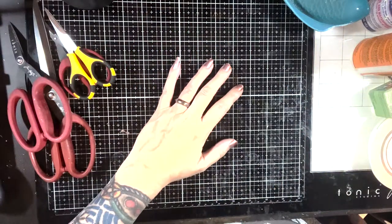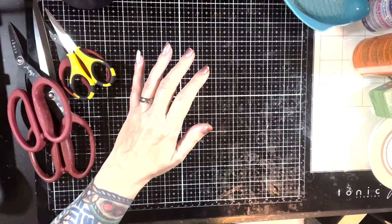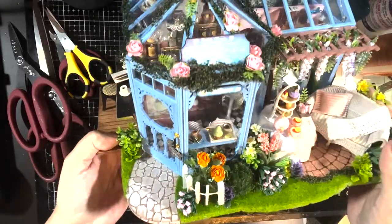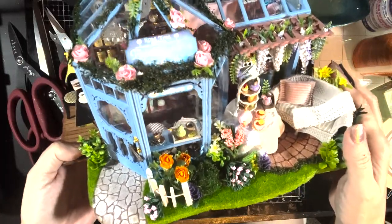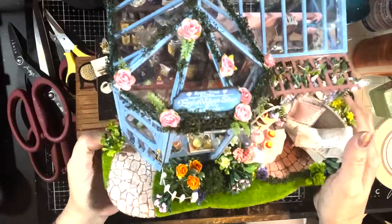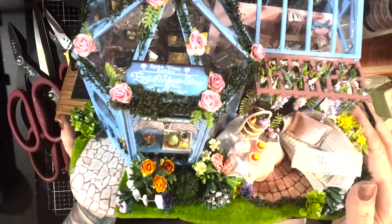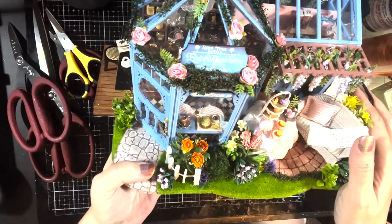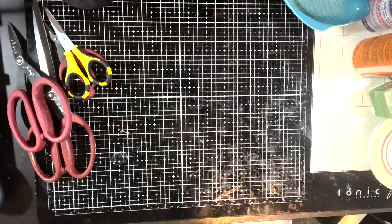So what I'm talking about are these sorts of things — I have some examples to show you. We have the regular dollhouse kits. So this one here — looks like the chair broke. This is probably my favorite one I ever did, just straight out of the box. It's like a tea garden sort of thing, and it has tons of little things in there to make little coffee and tea containers and desserts and all kinds of stuff. I absolutely loved this. What scale is it? I think 1:48th, but most of them light up.